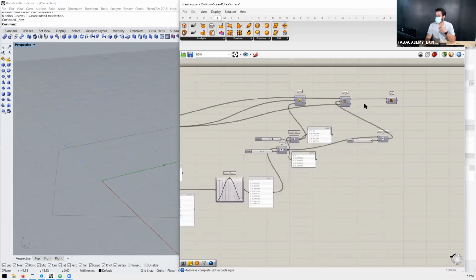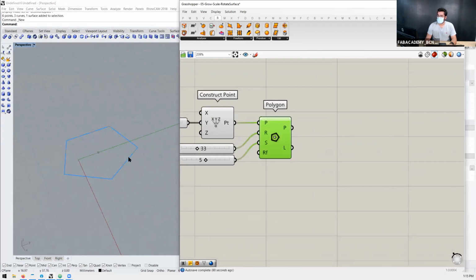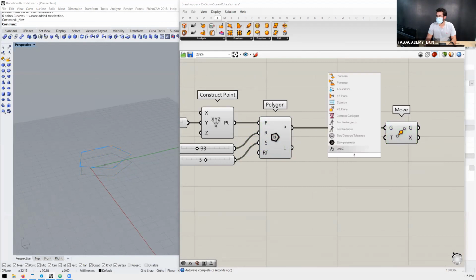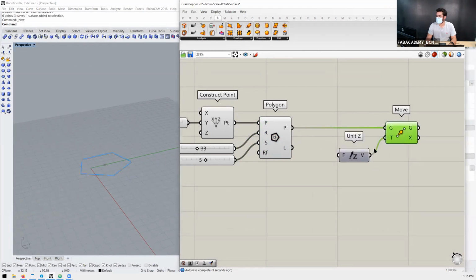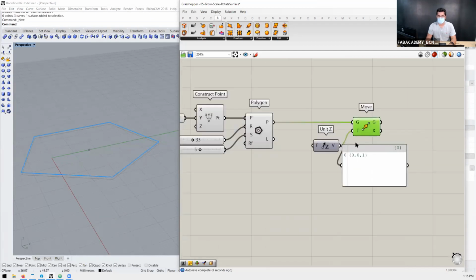Okay, let's start doing that. We have a polygon. We want to have a lot of copies. We want to move this polygon. When you move a polygon, you need to state what you want to move, the polygon, and the amount, the motion. That is a vector, in this case, in Z. Right now, you see that the vector is 0, 0, 1. So we have just moved it once, no? Okay, how can we move several times?